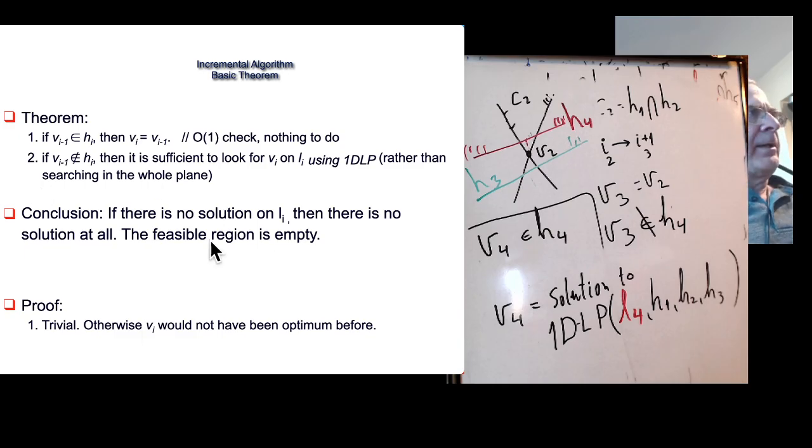And I think that the proof is constructive enough, so even if you lost me in this description, the description of the solution will show you what happened. First case, if Vi minus 1 is in Hi, then the new optimum and the previous optimum are the same. I can ignore the Hi. Not ignore completely, but at least it doesn't change my optimum.